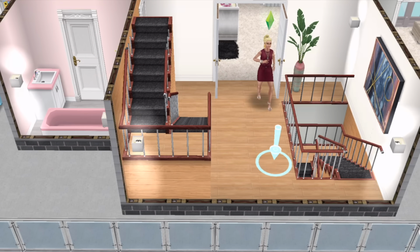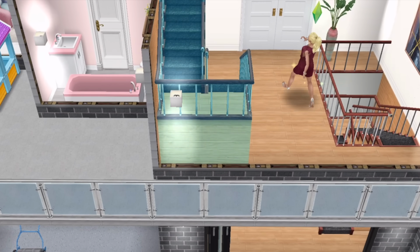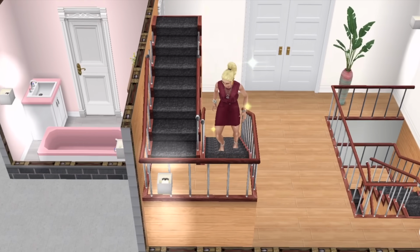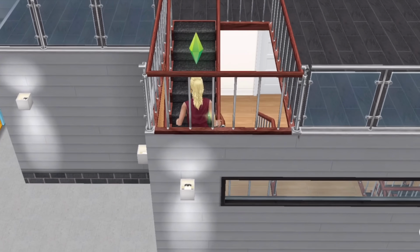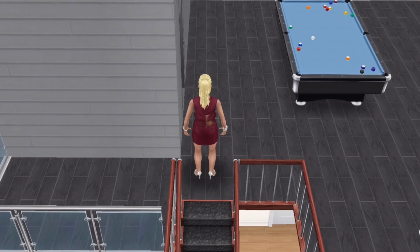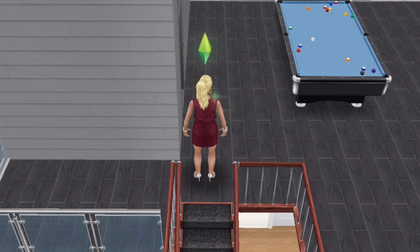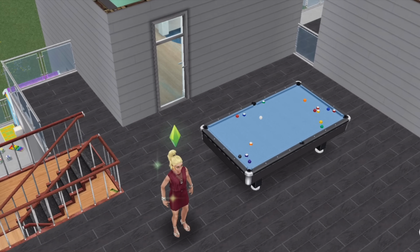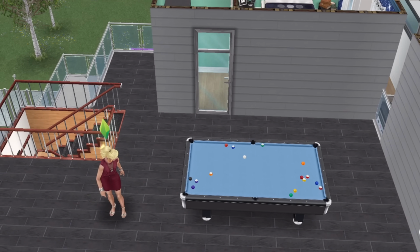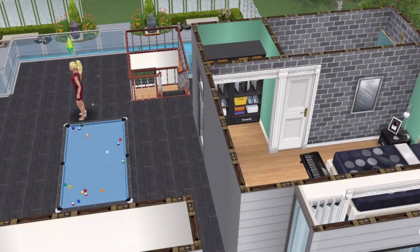And now we're going to go up to Simon's room. He pretty much owns the rooftop, which is brilliant for a young boy, and you're going to see what he has up here. Of course, he's got the pool table that you saw in the beginning when we started the tour. He was at the top here playing on his own, and he's a little bit down because he wanted to play with his friends and have a pool party, but they're not here. But this is his space.